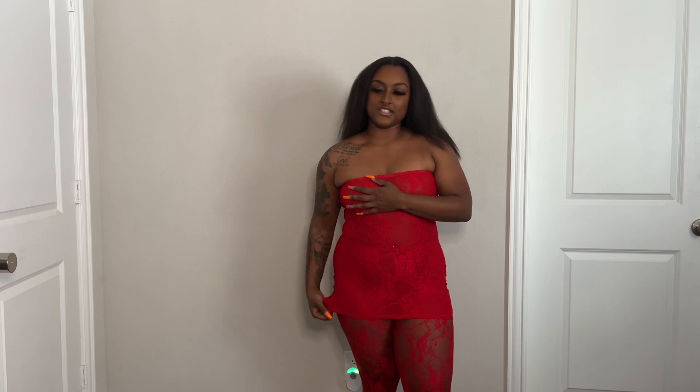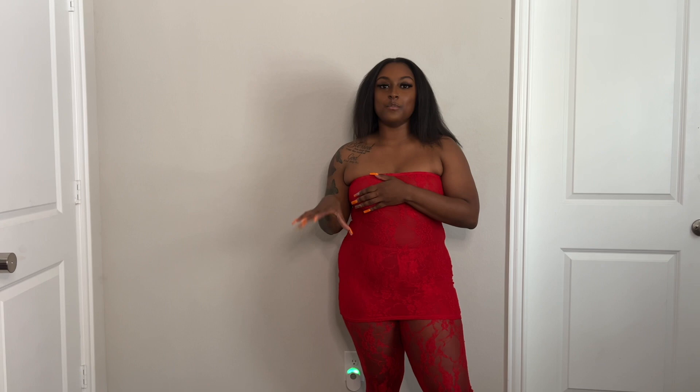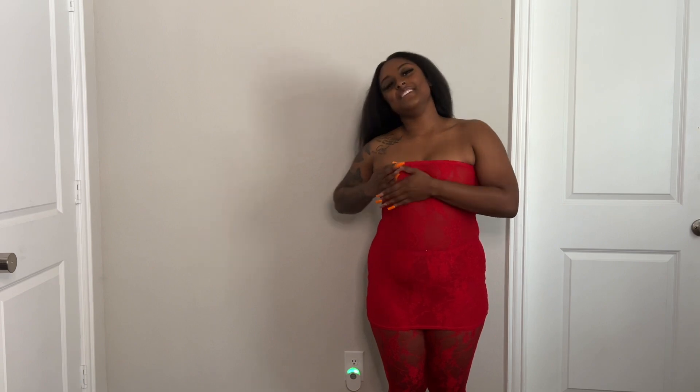This is the next outfit. So this is from Ah Chic, and it's this lace dress overlapping the lace stockings — and they cover your toes. I've been seeing a girl wear this with red open-toe strappy heels and it's so cute. But on the model, it looked like there's a sheer kind of mesh under to not make it so see-through. But in the boobies area, it is see-through. So you would have to wear nipple covers. I was going to try to find a red bandeau to put under it instead.